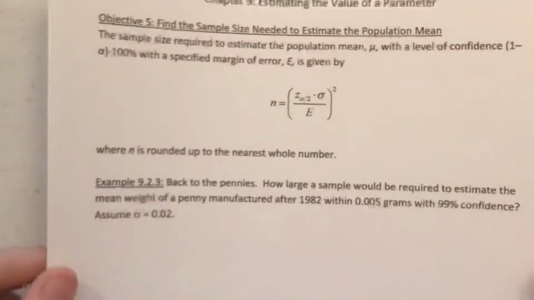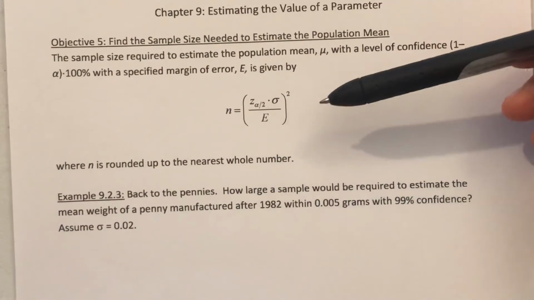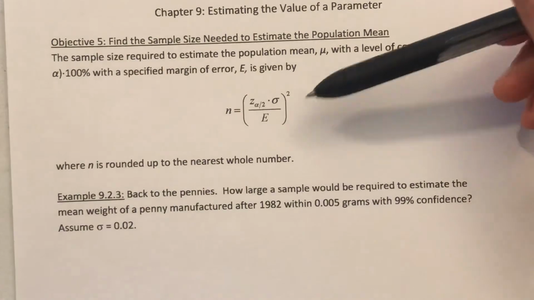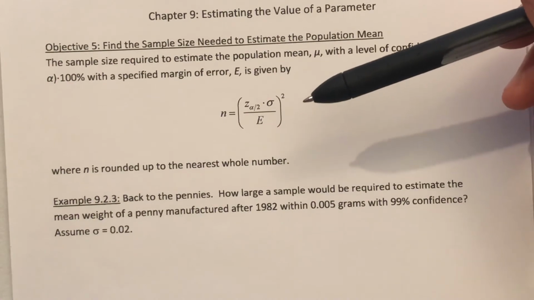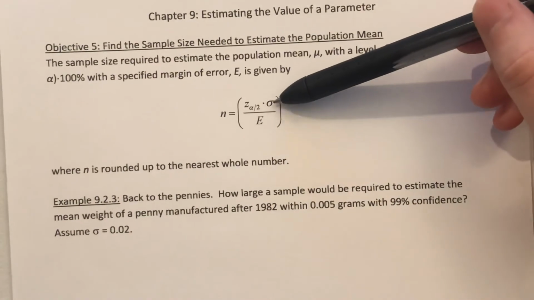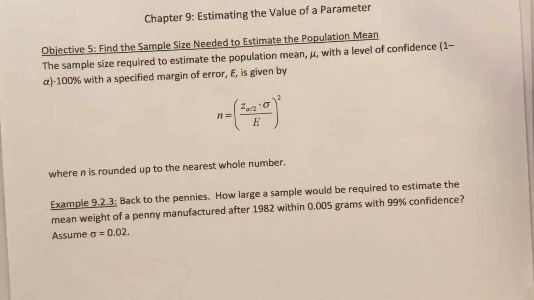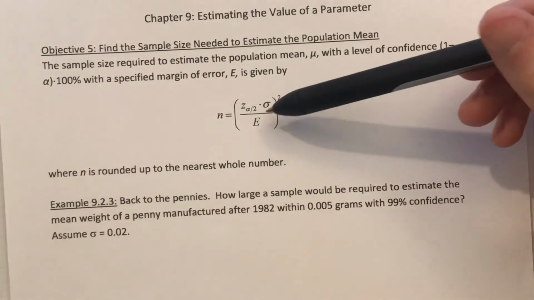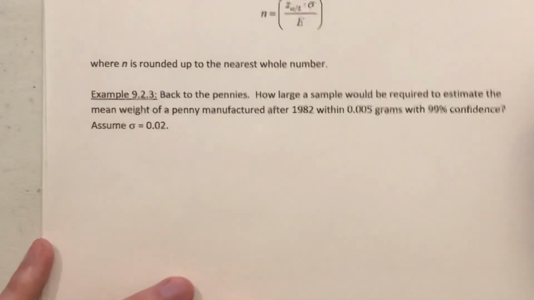And so, lastly, kind of like in the last section, we can also approach these questions not by constructing the interval, but by asking again for that sample size. What is the sample size needed for a certain level of confidence and a certain margin of error? Same exact idea as in 9.1. The only thing here is we do need to have access to prior knowledge. We need the population standard deviation. That's required to jump in here. Kind of like we needed a value of p hat for 9.1, whether it was from previous data or we just used 0.5, here we have to have a value or at least an assumption for sigma, the population standard deviation.